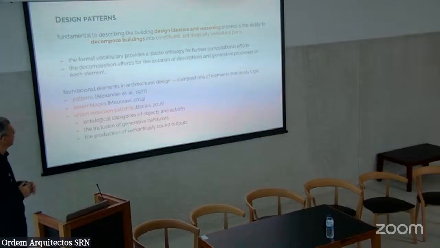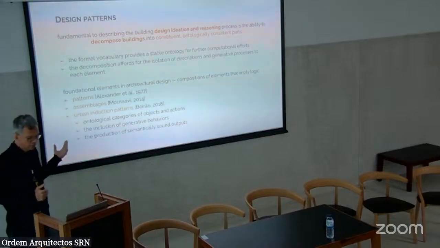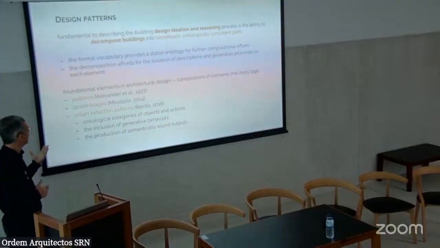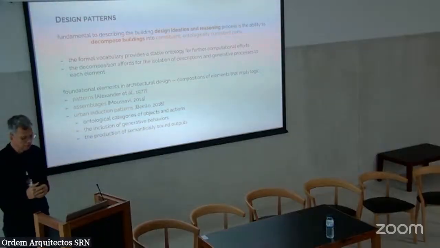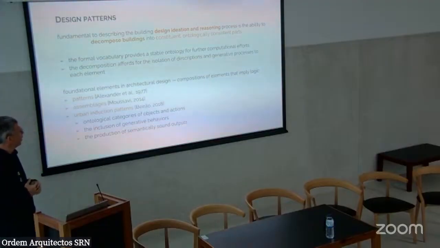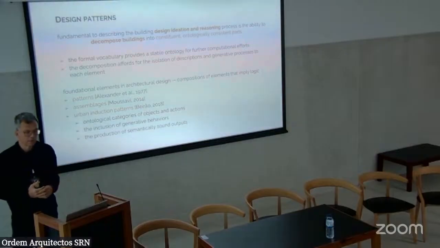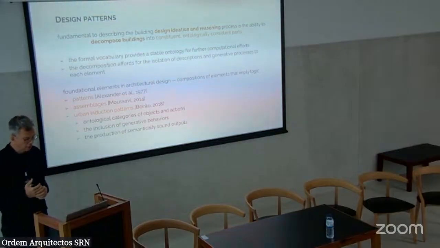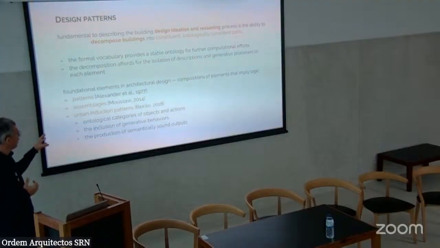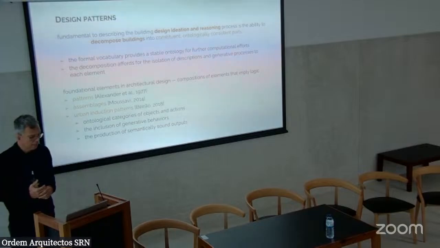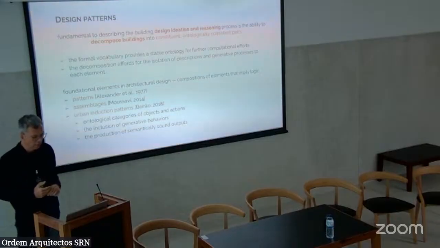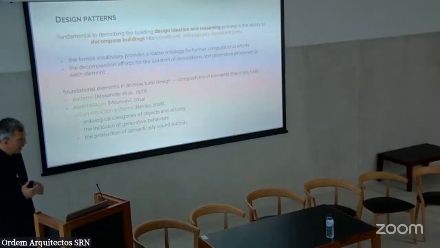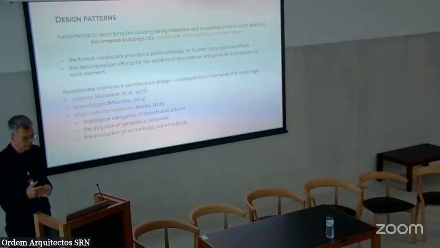Now, if we look at the literature, of course, Christopher Alexander with his design patterns and Musavi with the idea of assemblages, they're all looking at foundational elements in architectural design that allow for compositions of elements that imply some of the logic. And we're particularly looking at a work of José Bairao on urban induction patterns, because it has some components, some aspects that we think are very relevant and important.